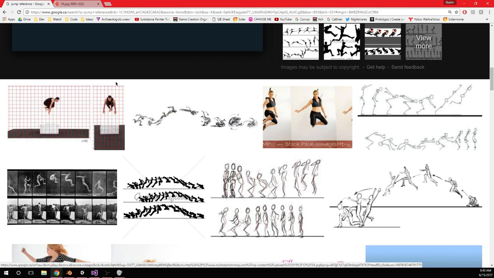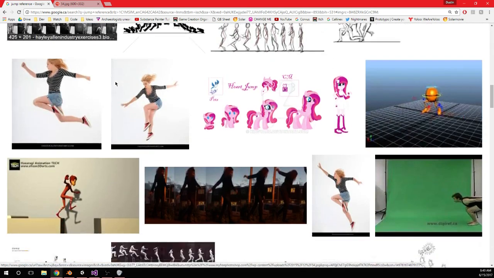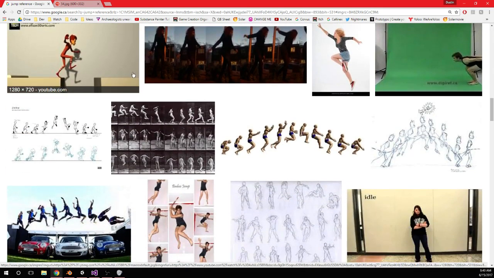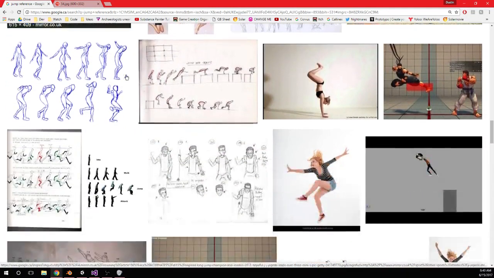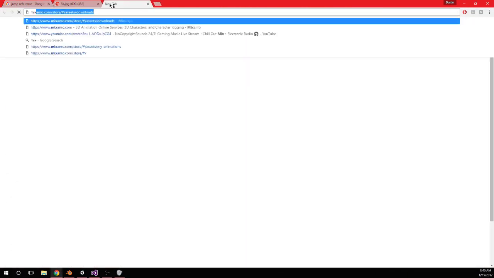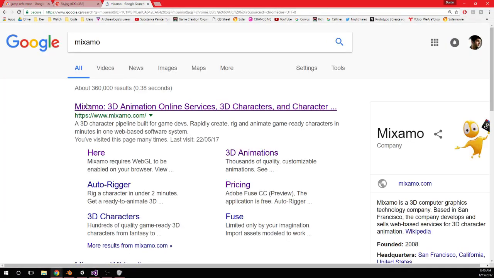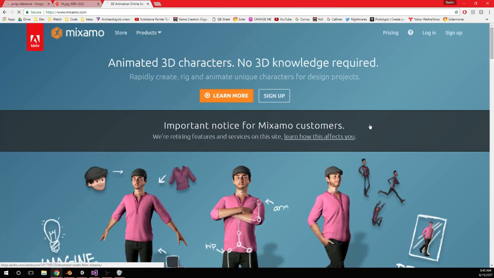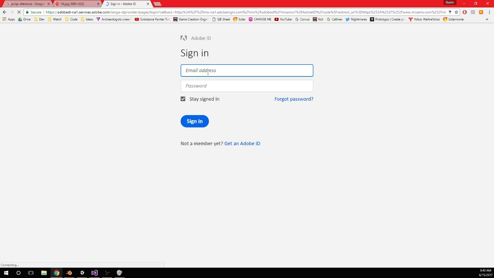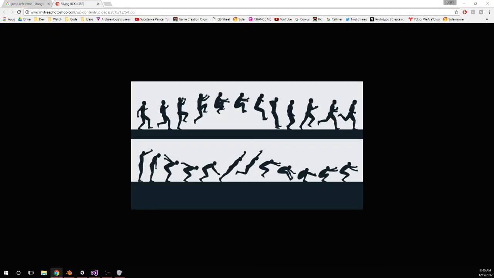Is that right? Well, you know what we could go on? I'm not going to get their animations because I don't think they do the legs that we have. But I'll just put this aside for a second.